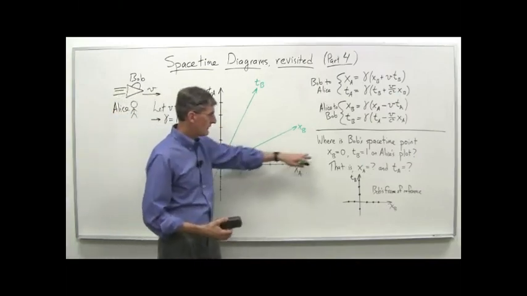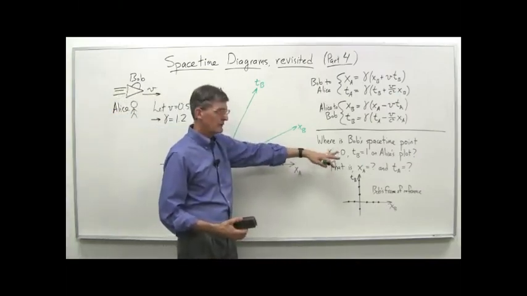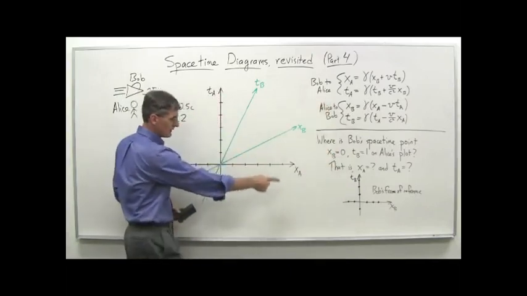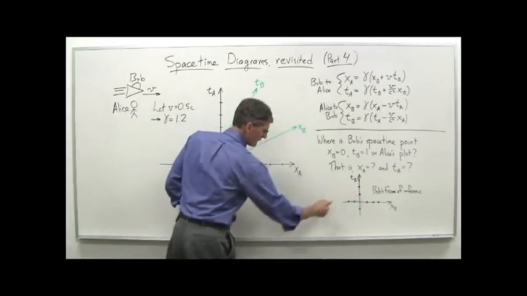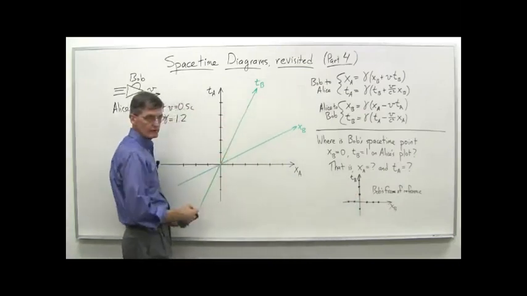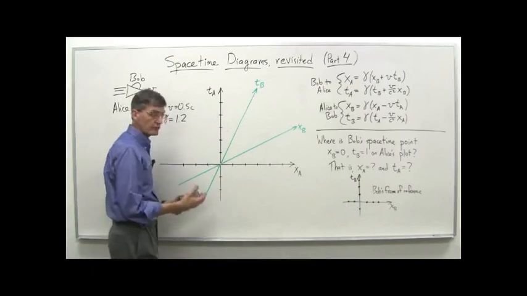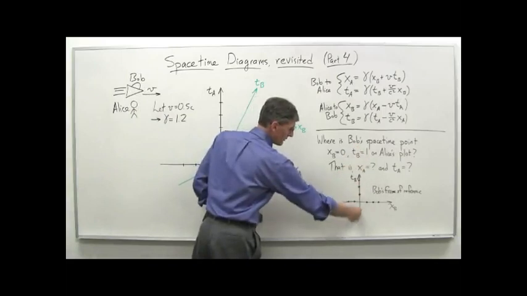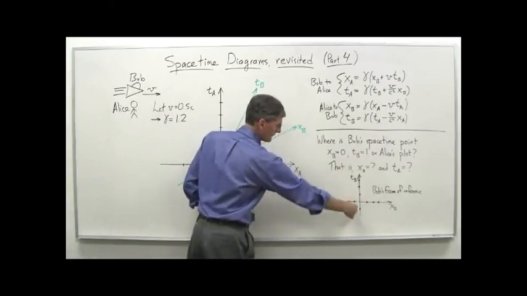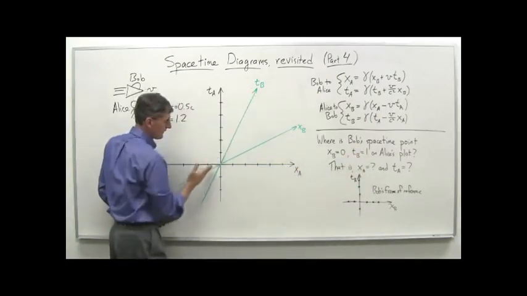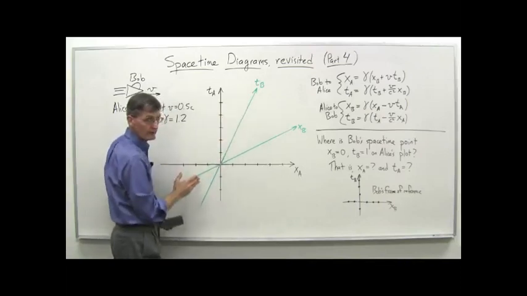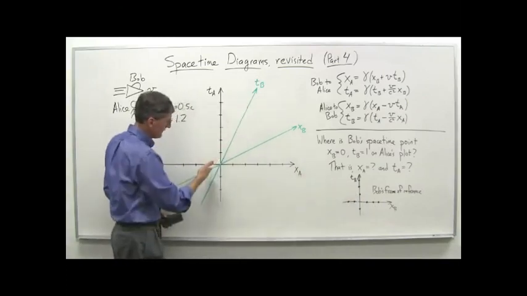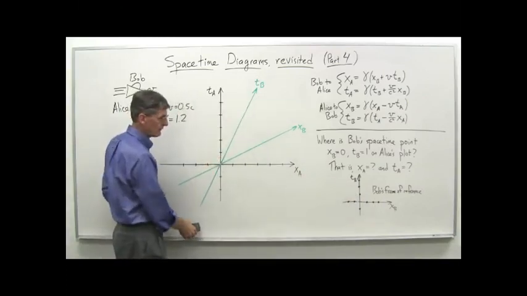So let's take a look at this. Bob's spacetime point x_B equals 0, t_B equals 0. We're going to use the Lorentz transformation equations to plot this point from Bob's frame of reference onto Alice's plot here. And we expect it to appear on the t_B axis, right? Because all these points are on the t_B axis. In Bob's frame of reference, we showed that this is how the t_B axis looks when we put it on Alice's plot. Therefore, we know this point is going to be on here someplace. We just don't know exactly where, and that's what we need to figure out.